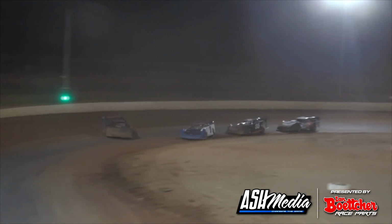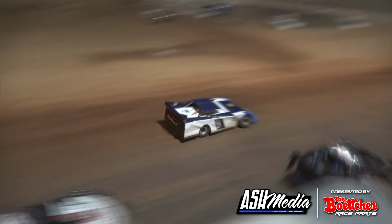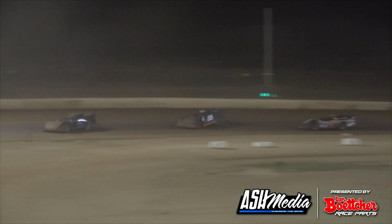He puts a lap car between him and Armstrong. He's got the advantage at the moment now. Here comes Carter around the outside of the 0, so does Mark Pagel. So the 3 negotiate the lapped car very well. The race is still on for the lead. 3 to go, 3 left in this one, so not a whole lot left. Armstrong gets a bit out of shape, washes up, lets Pagel underneath, lets Jenna escape the clutches.